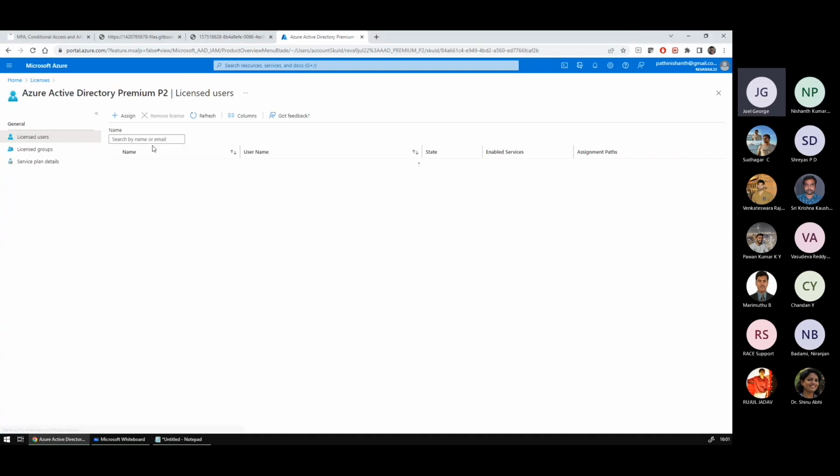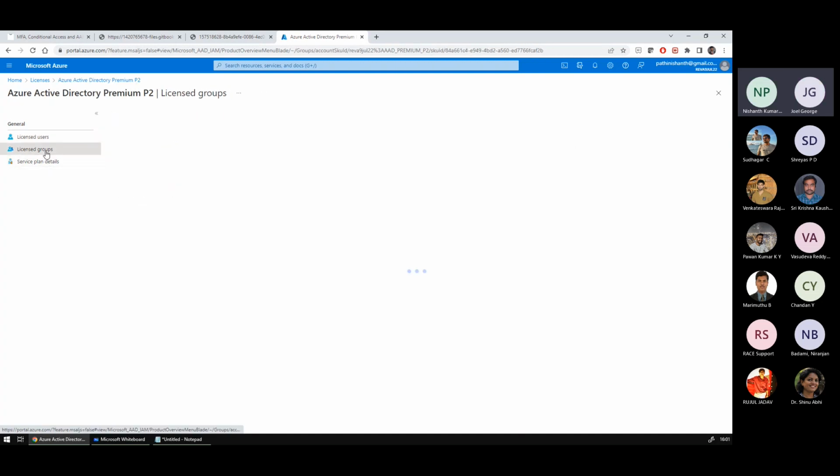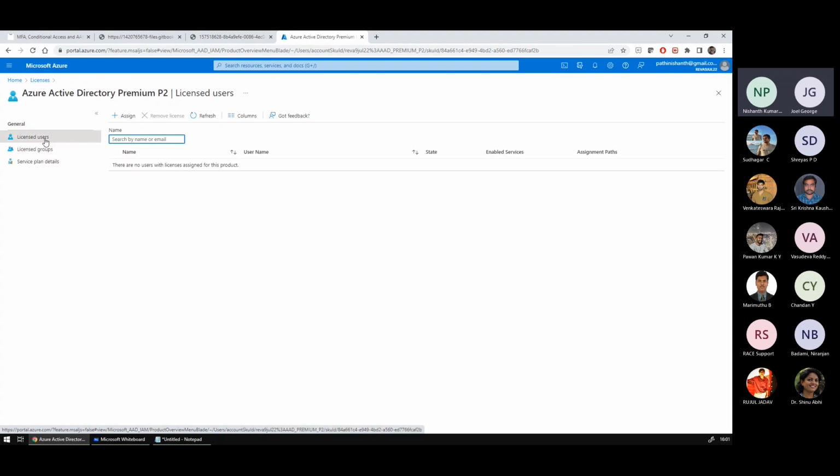Click here. See, I have licensed users. Now the benefit of these premium licenses is that you can assign Windows user licenses also. That means if someone has a laptop without a Windows license, Windows 11 today comes with the capability of logging in with your own email ID. If you have your own email ID, you can log in and a license will automatically get issued.